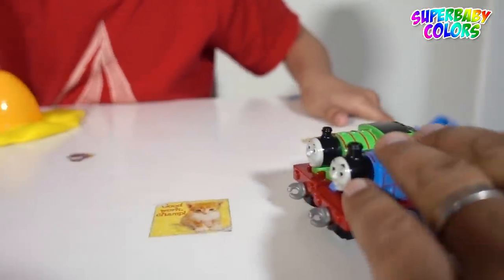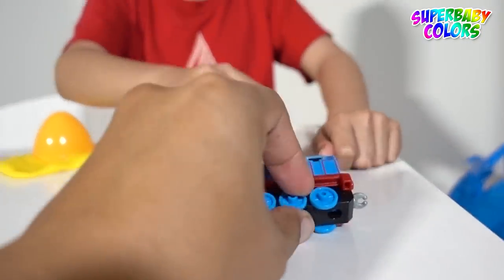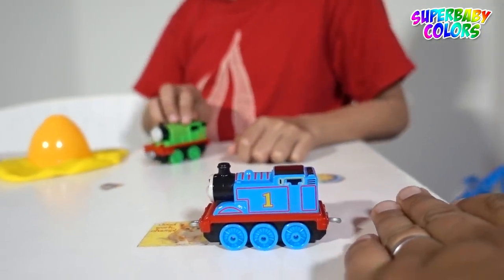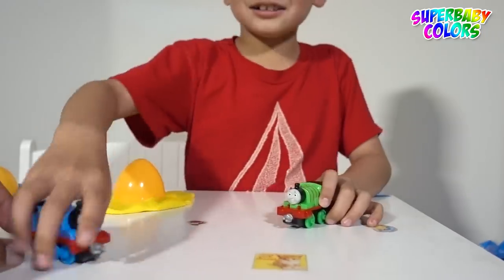Three. Okay, ready? Who's gonna race? No. He's not moving it. Leave it there. Okay, here you go. You be Percy, I'll be Thomas. Ready? Okay. Okay, here you go. 3, 2, 1, go. Oh, what? You cheated. Yeah, okay. That was fun, SuperBaby color.